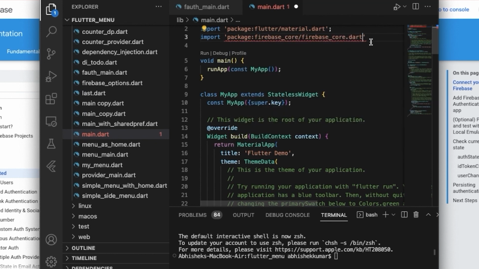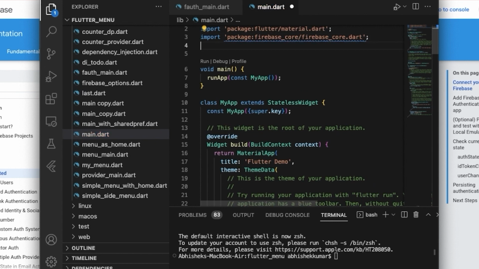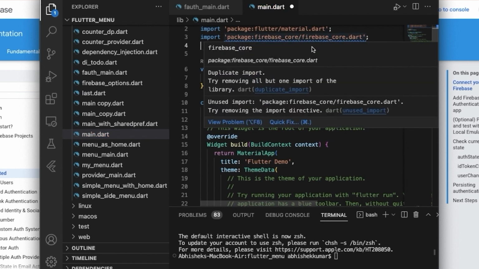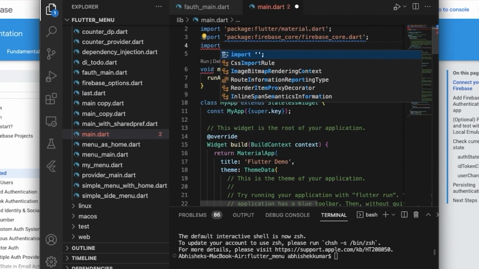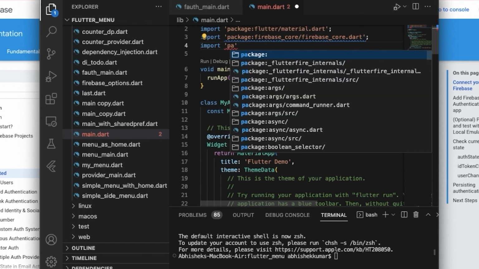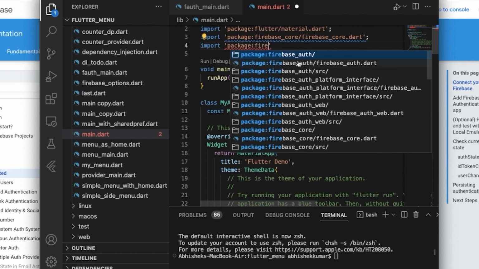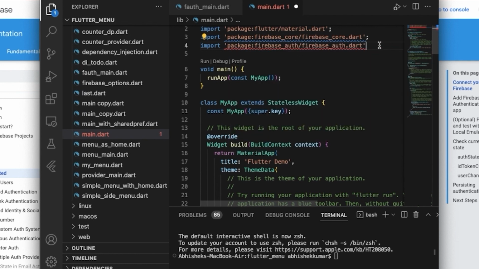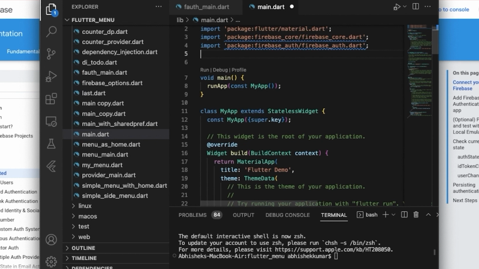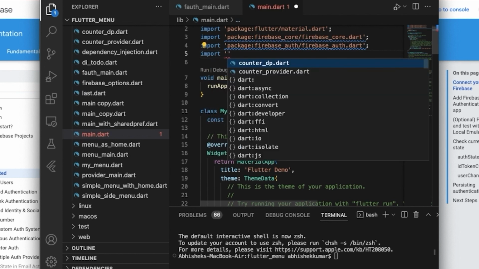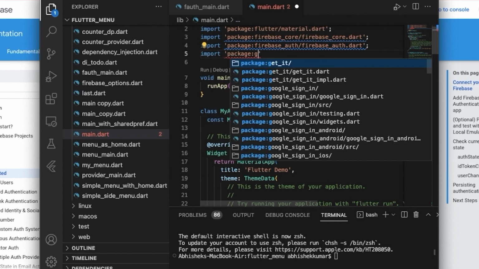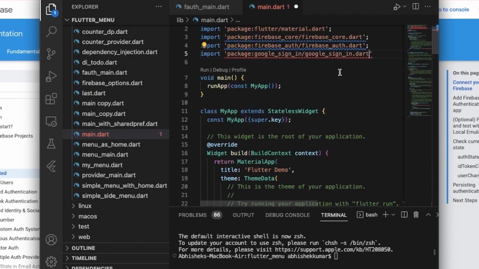Okay, so this is the package that we need, the first thing, and the second package that we need is Firebase auth, and the third package that we need is Google sign-in.